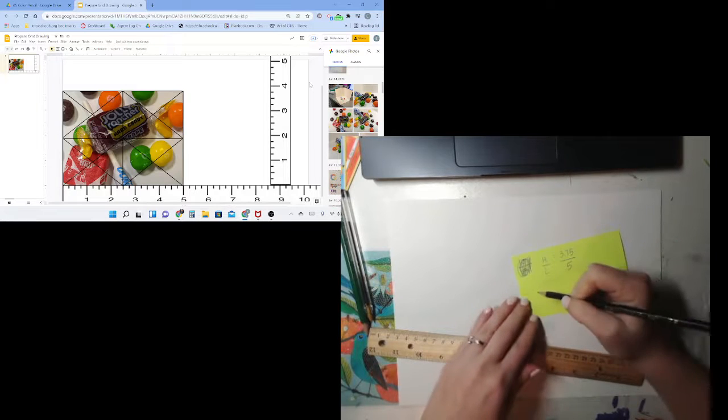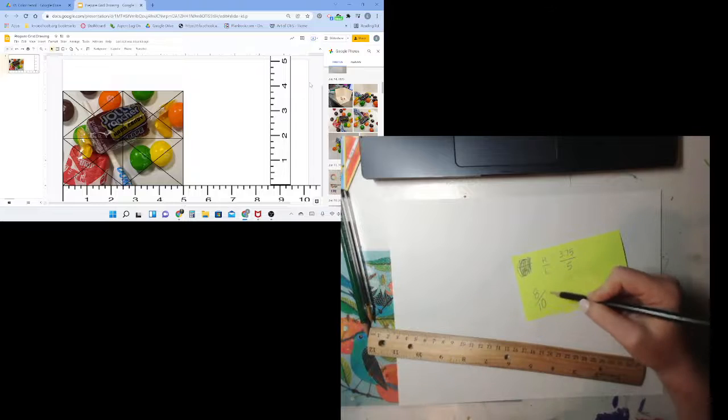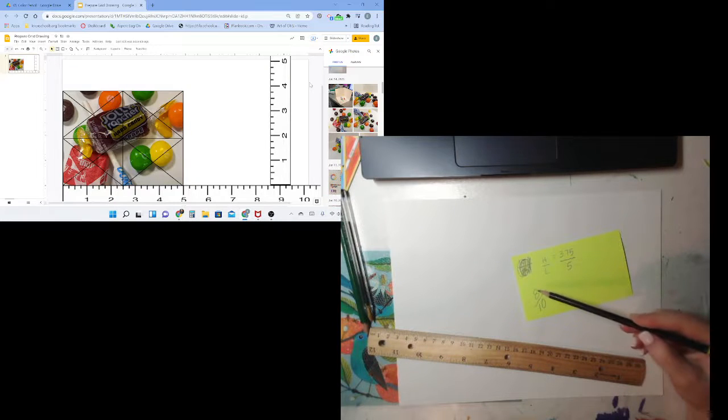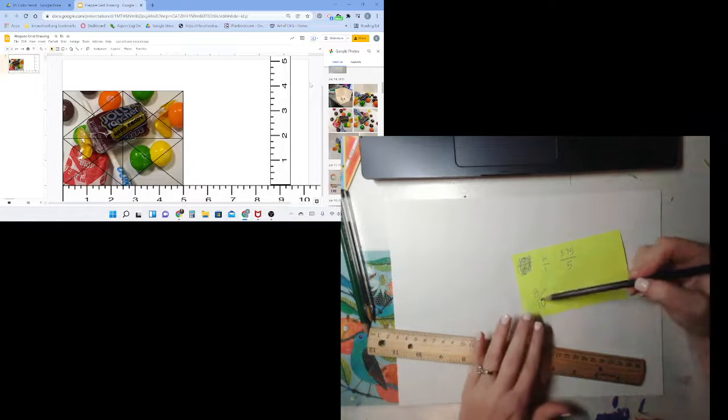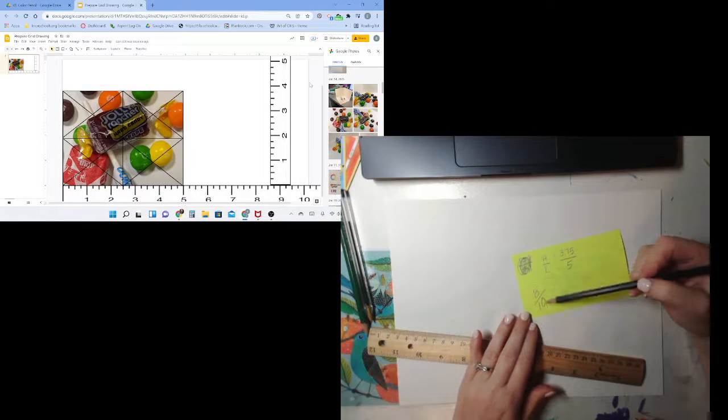My goal for this particular project is that my drawing is no smaller than 8 inches by 10 inches. In this case, the fraction is going to look like this: the height is 8 inches and the length is 10 inches.